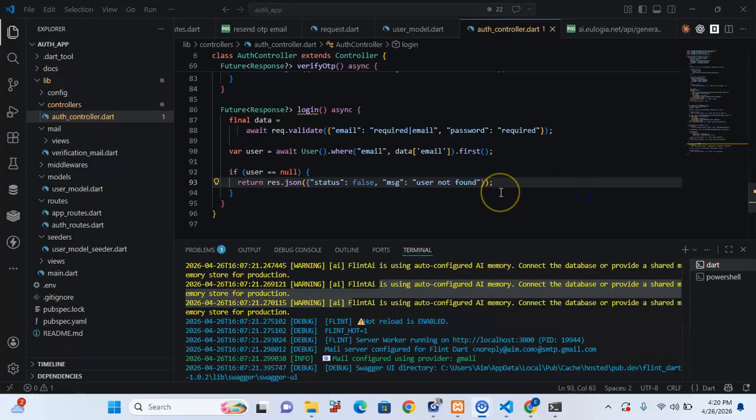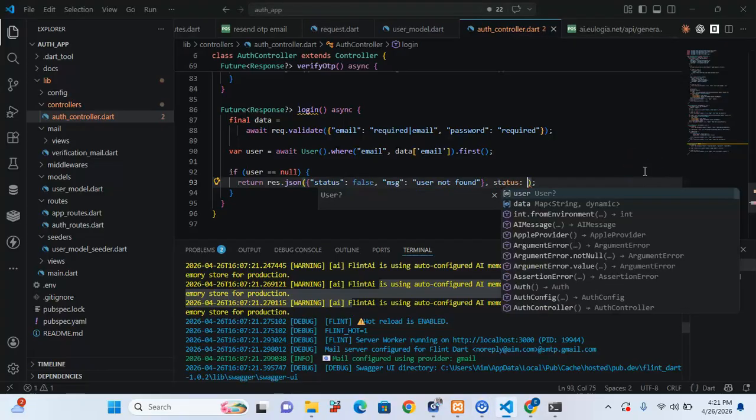And then there's another thing that we need to keep in mind. I just remembered before we continue, there's something called status code. Status code is the status of the request or the response. Anytime you are responding back to the caller, anybody that sent a request to you, there's a status code that makes the client aware of what is actually going on. Now, the status code here is 404.